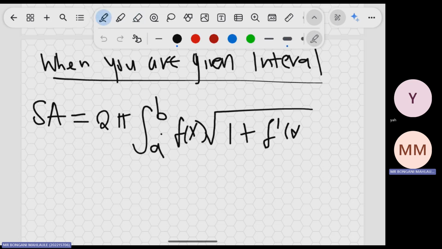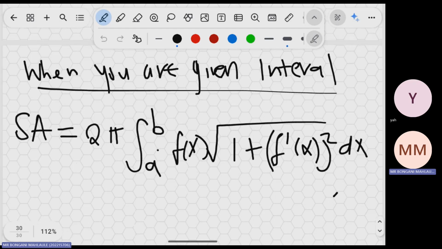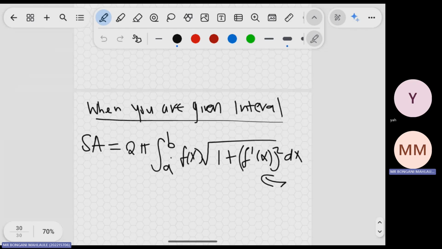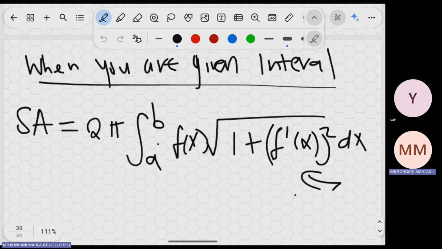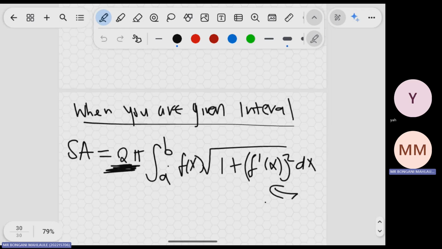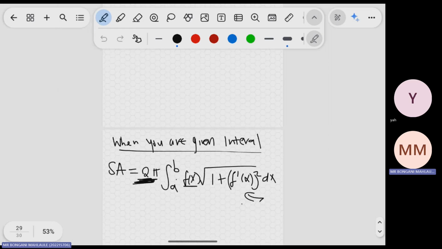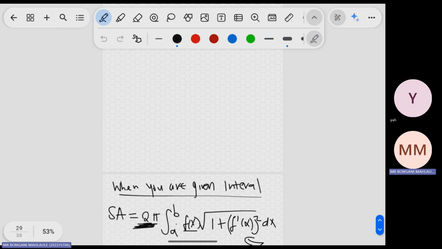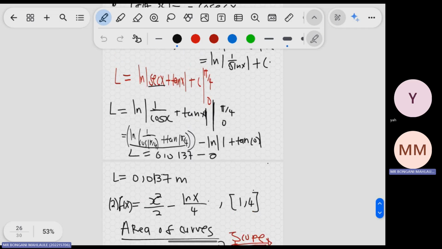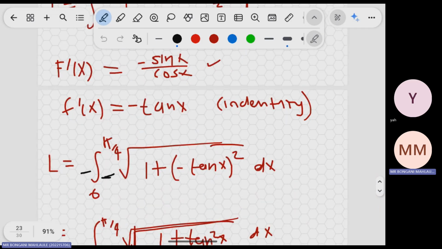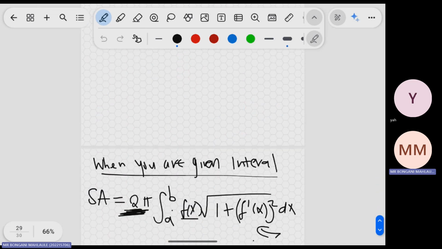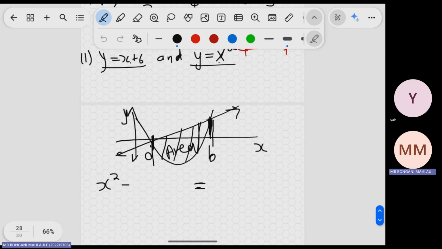I don't know which question will come, but this one I don't think they can bring it, because you might not even remember this formula. But you should, because you are just introducing 2 pi and the function on the one for length. The only part you are changing is here and here. So I think you should also know it, but it's fine.